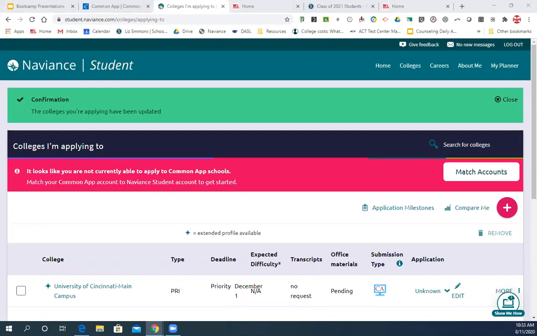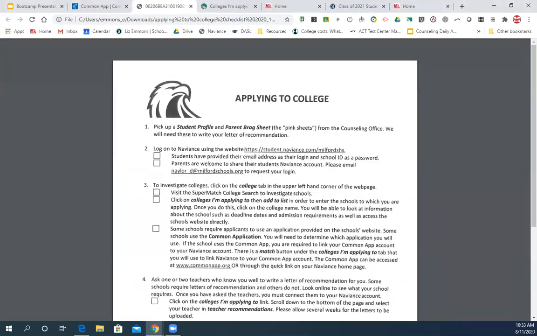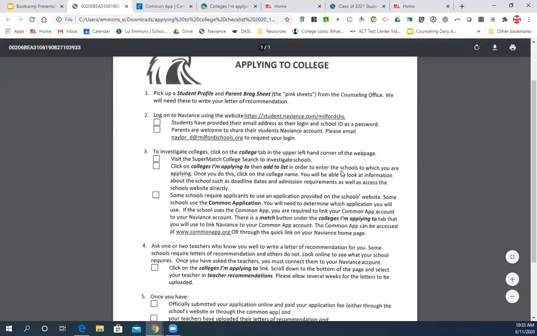Looking at this, you should be able to see some things that make a lot more sense than they did the first time that you looked at it. This applying to college checklist is the rundown of Milford's processes for applying to college.